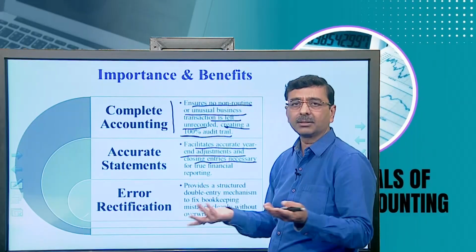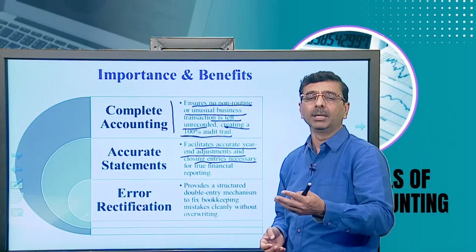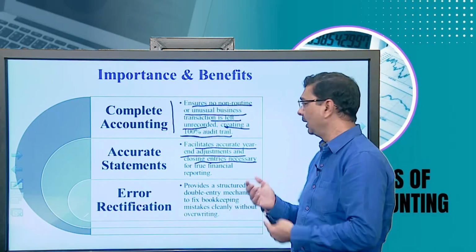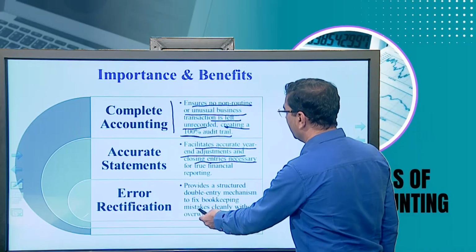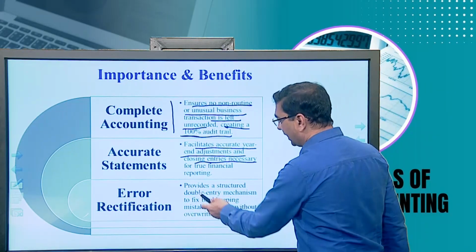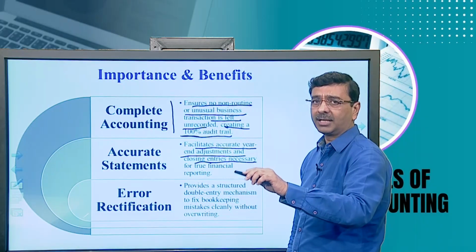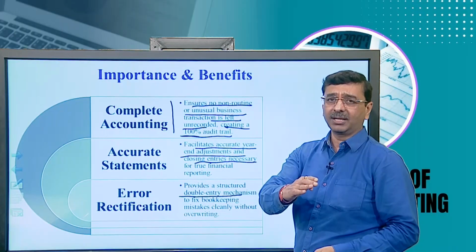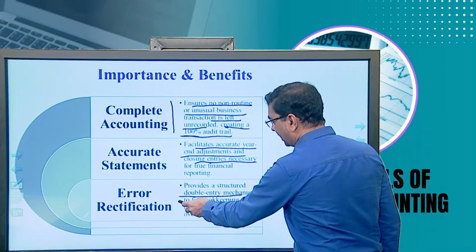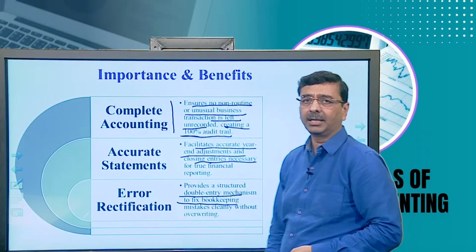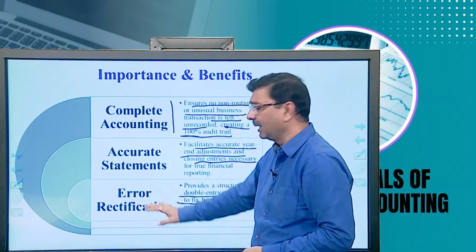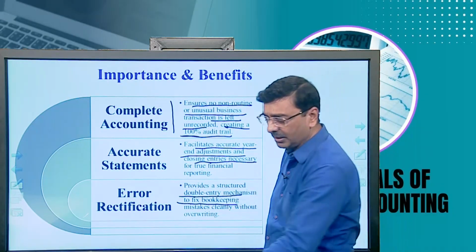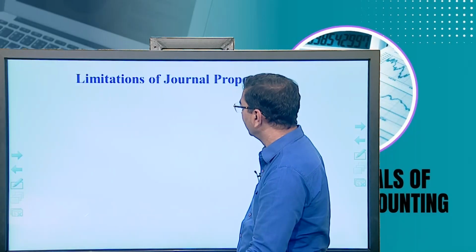Errors and rectifications: when you identify those transactions which are unusual, or considered non-routine transactions, it has to be found that all the transactions have a minimum double entry. One transaction is debit and the other one is credit, and as per this mechanism it has to be recorded in the books of accounts, so that you can rectify your errors if any errors are there. So this is the way this would benefit us.